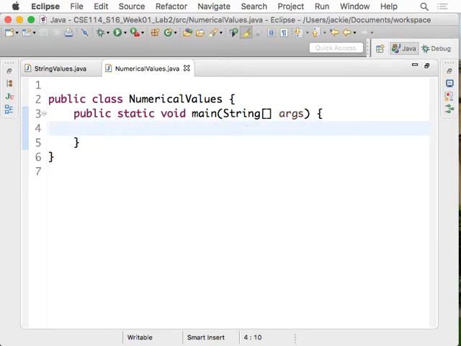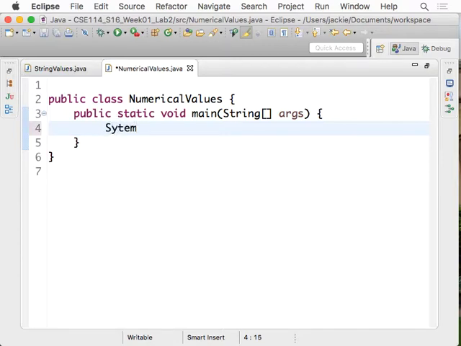In some ways, numbers are actually very easy. The way you write numbers in Java is exactly the same way you write numbers in mathematics. In mathematics, your numbers either have a fractional part using a dot, or they do not have a fractional part, like an integer. So exactly the same.